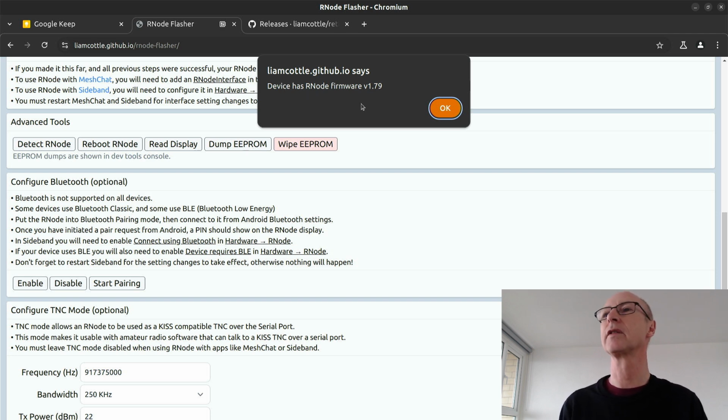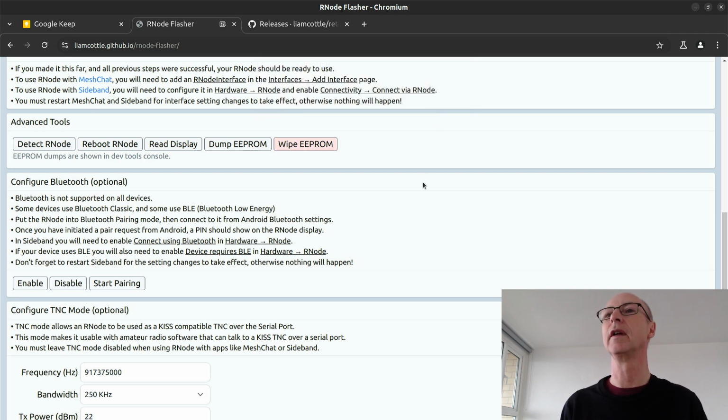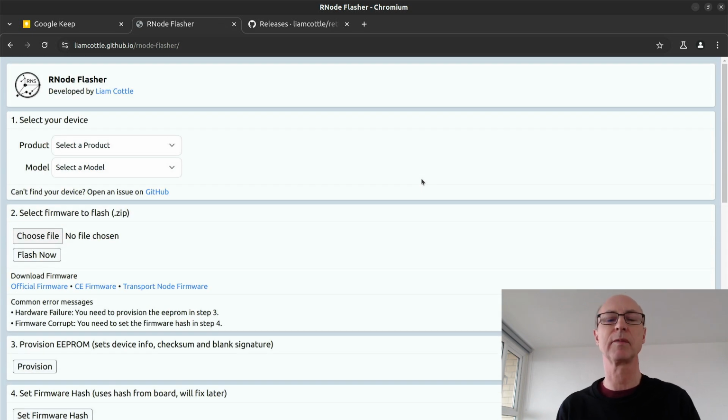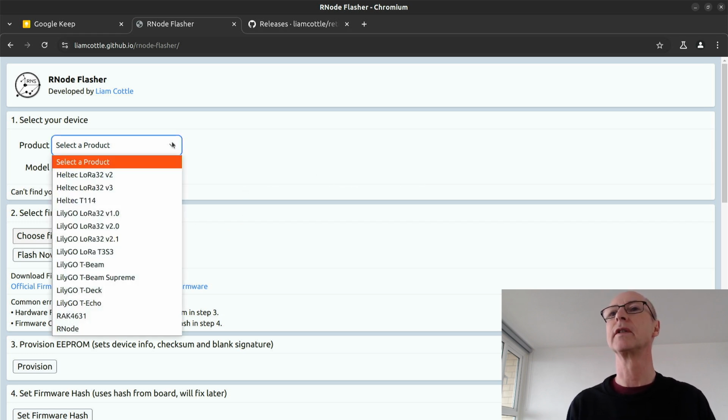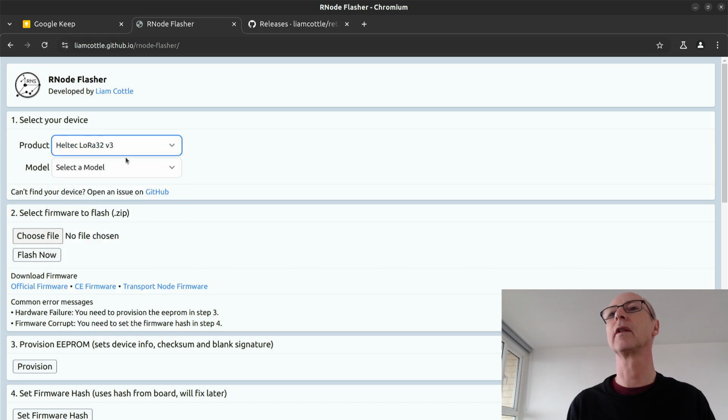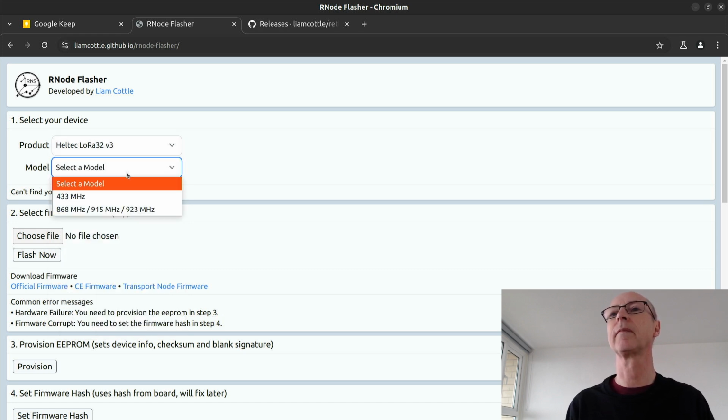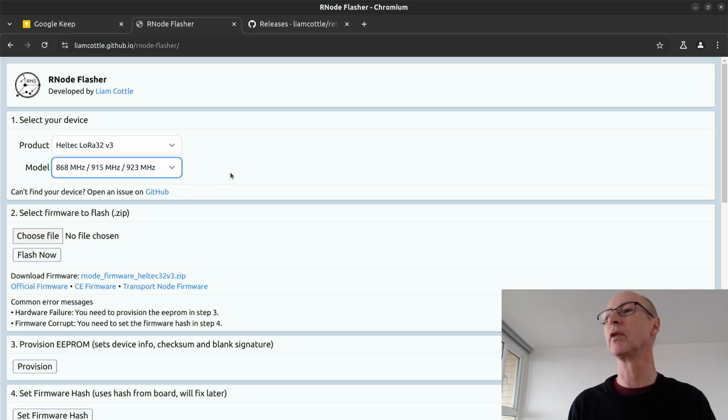I've already flashed it, so I'm not going to flash it again because it takes a while and it's boring to watch. So it's already got it. If you didn't have that, or there was some error, because sometimes it says device is not an RNode, you would want then to install the firmware, flash it, so then you would go to this section here and tell it what you're looking for firmware for, which is a Heltec V3 that I'm using. I haven't tried it with any other nodes yet, but it works. There's a whole long list, we'll see on the website in a moment, of other nodes you can use, but I haven't tried them yet because the Heltec always seems to work. Consumes more power, gets a bit warmer, runs batteries down faster, but it works. For example, with some BBS software I was testing, it worked on the Heltec beautifully.